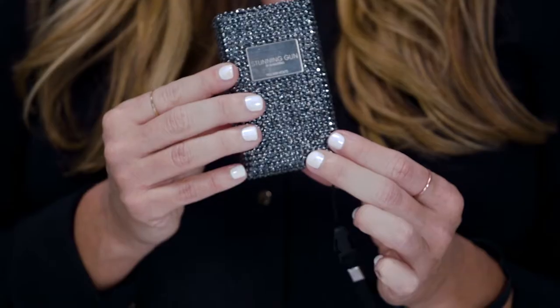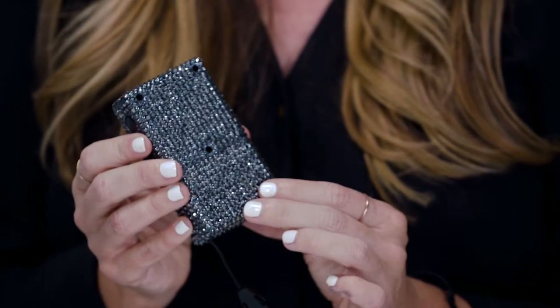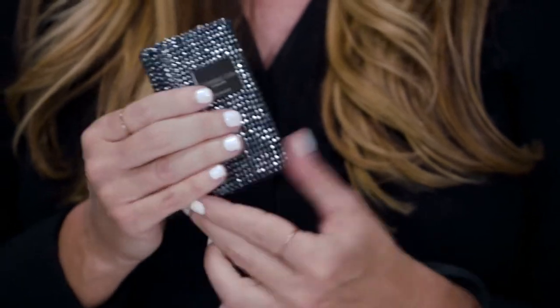Lastly, make sure you check the batteries of your stun gun every so often to ensure it's ready to go and has full batteries just in case you need to use it. And that's how you use the stun gun. From all of us at Blingsting, we remind you to stay safe and super cute.